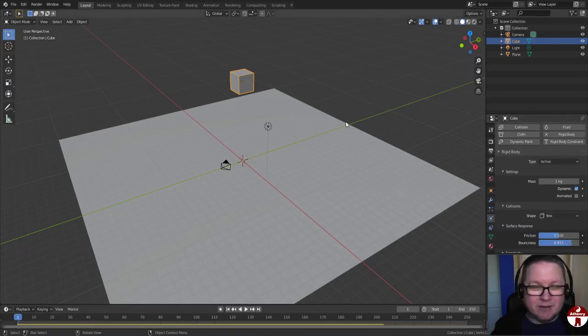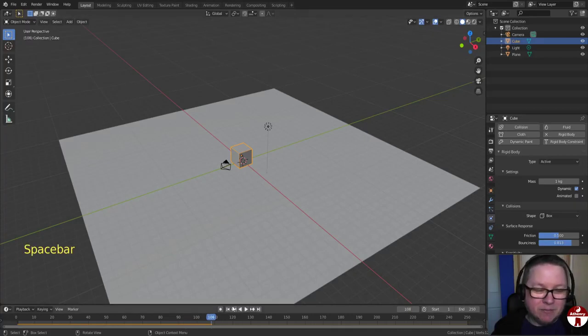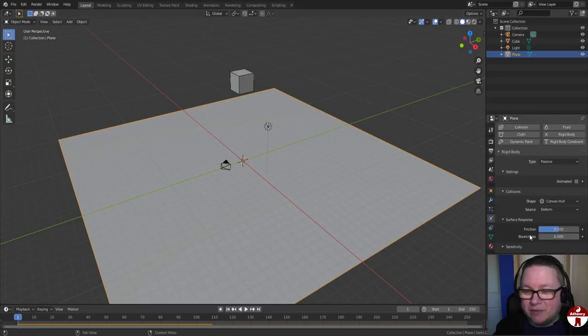And let's try dropping it again. And actually we see it didn't really change very much what it did. But the reason for that is that the bounciness is a combination of the two things that are hitting, and now that I've selected the plane here, we look at the bounciness for the plane, it's still 0. So really that's as if one was multiplied by the other to find the total bounciness, and that was very, very low. So let's just increase the bounciness there to a high value again, around 0.8.